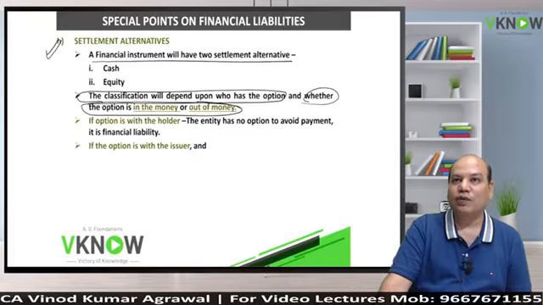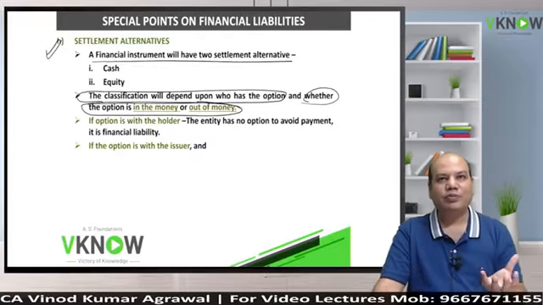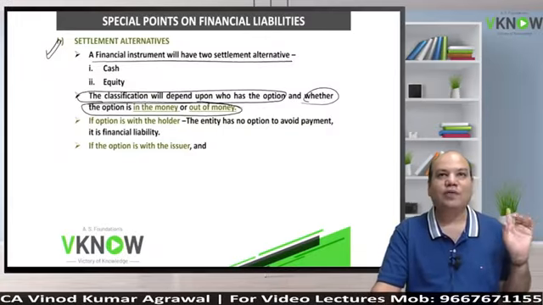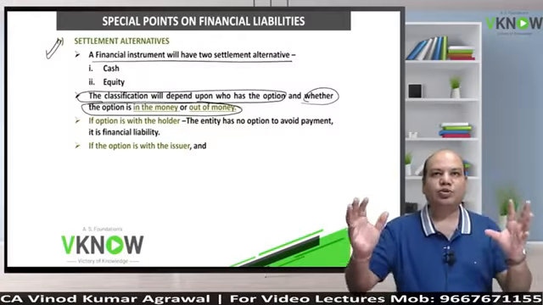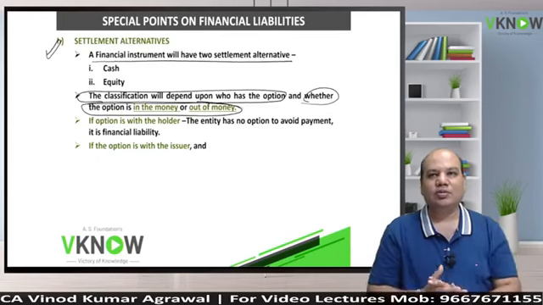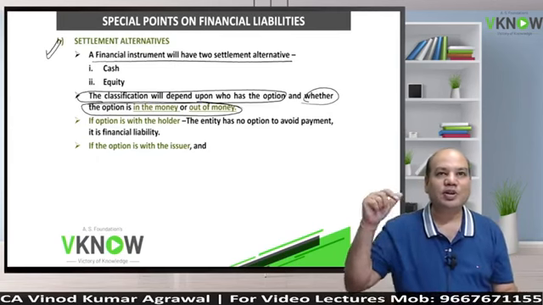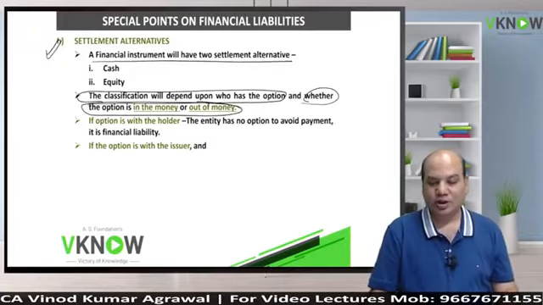I cannot avoid cash. Can I avoid cash? If I have issued an optionally convertible debenture, the holder has the option. I don't know what he will ask, but I know that he can ask for cash also, and if he asks for cash, I cannot avoid it. The standard says that portion will be treated as a liability. What he will exercise later is a different matter. Today, on the inception date, I will call it a liability.